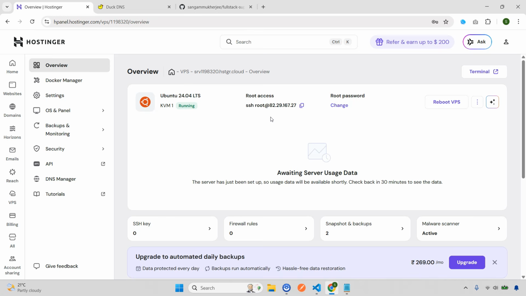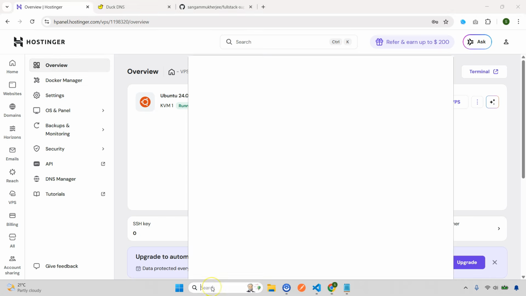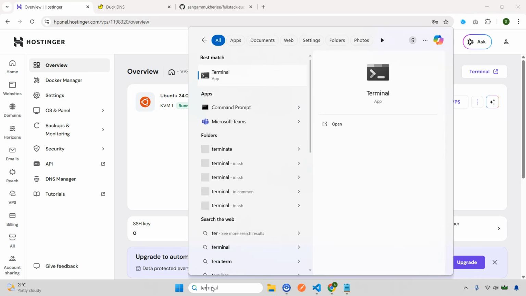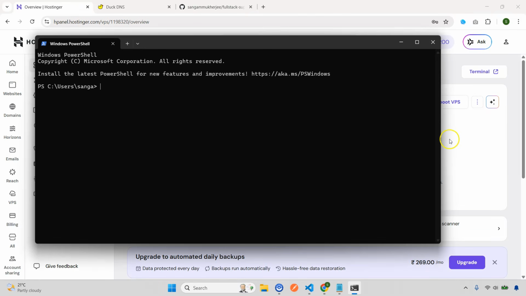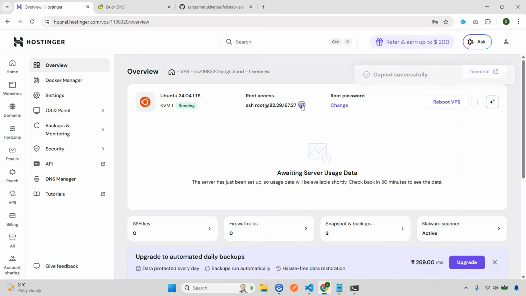One very important point: during your setup you have chosen some root password. The same thing you have to use here also. And the next thing we're going to do, right? So let's open our terminal. Now we have a lot of steps, many steps we need to do. So here just copy this.